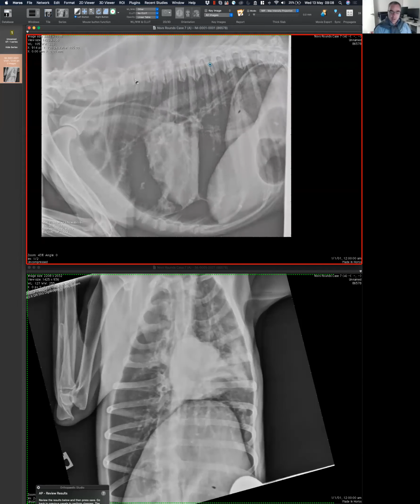So let me review. You said that there is a decreased lung opacity. Yes. Okay, so decreased. Maybe decreased soft tissue opacity in the lungs. That's okay. We will see if someone disagrees. But it's a good comment. If you want, you can even show what you are talking about.